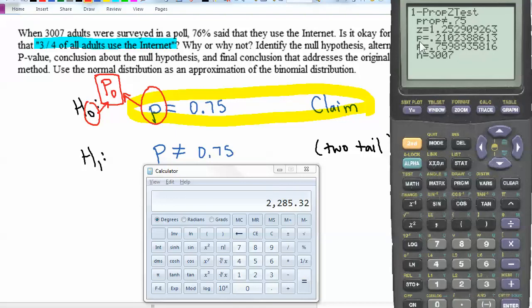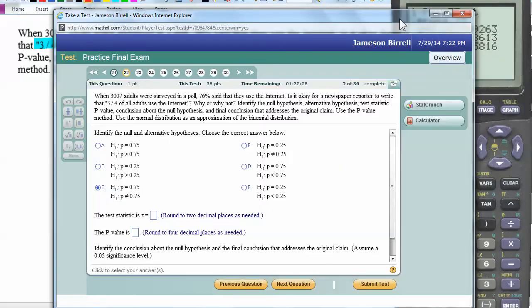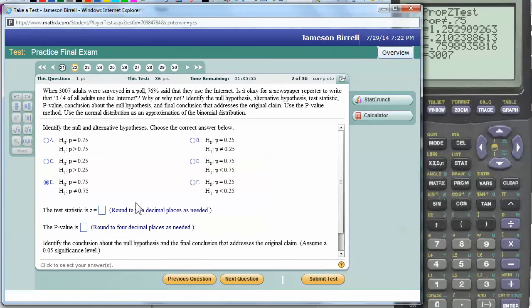My p-value, this says p, it's not standing for, it's not like this p that stands for population proportion. This is p-value. And you can tell because it's this decimal form right here. It's basically 21%. Under the curve, we'll put 2102. Our sample statistic, the p-hat, is 0.76 if you round it. That's pretty dang close. I am betting, I'm going to just go with this, that it's going to probably let me get that in there.